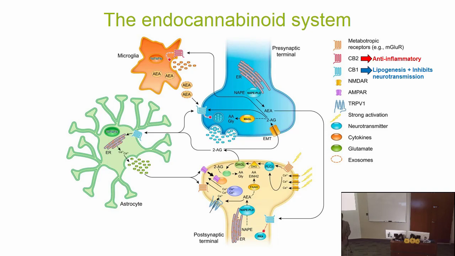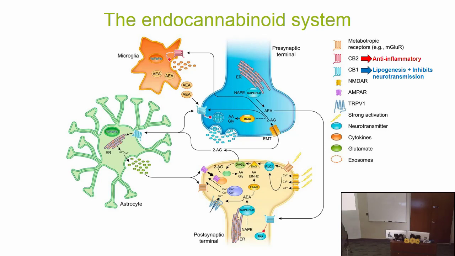Cannabinoids are unique in that they function in what we call a retroactive direction. So rather than signaling from top to bottom, once this orange neuron gets activated, it's going to make endocannabinoids. And it's going to send those endocannabinoids back to the blue neuron and say, stop, slow down, release less neurotransmitter. By doing that, endocannabinoids, and any cannabinoid that goes into the body, functions as a molecular brake to slow down synaptic transmission. And that's going to be key when we talk about some of the other ways that cannabinoids are working. So when we think about specifically cannabinoid activation in neurons, we're talking about a molecular braking mechanism.